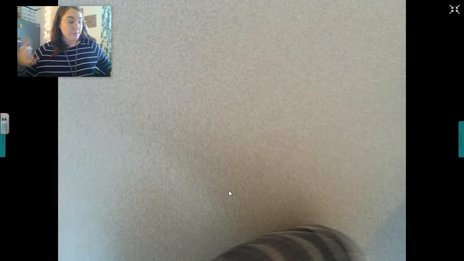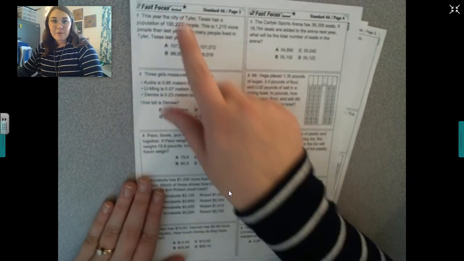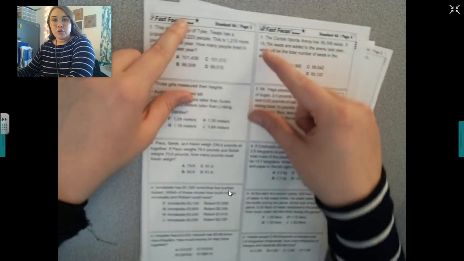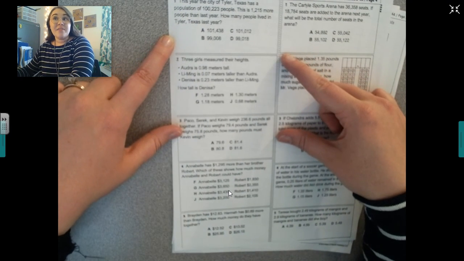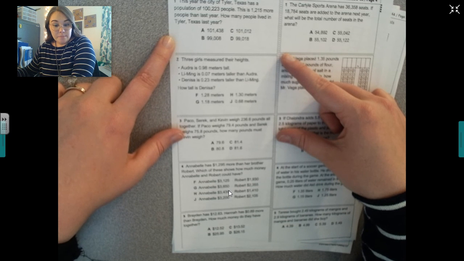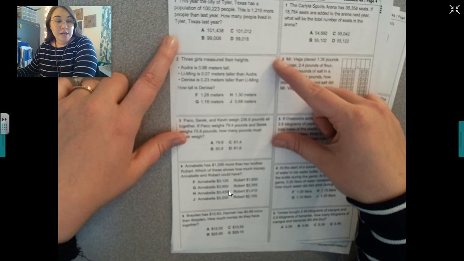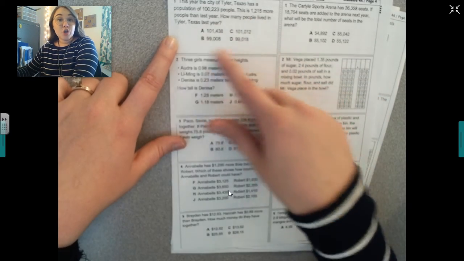So today for your assignment, you're going to have a lot of multi-step and maybe one-step word problems. I am going to be nice to you, and I'm going to cut up your worksheet. Let me show you. It looks like this, but I'm going to cut it up, and I'm going to put the UPS check under every single problem for you, so that all you have to do is do your work in each of the boxes. So on the top, it's going to have the word problem. Underneath it, it's going to have the UPS check. And then you're going to solve it and circle your answer choice. Now, if you don't circle your answer choice, then I'm not going to know what your answer is.